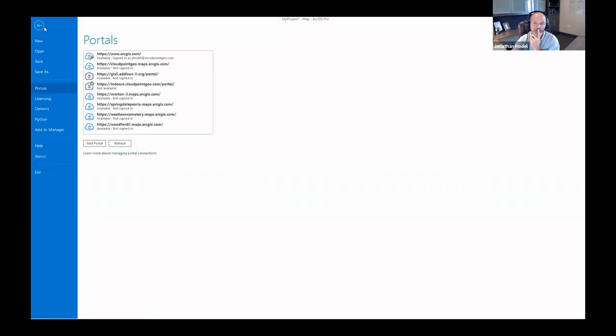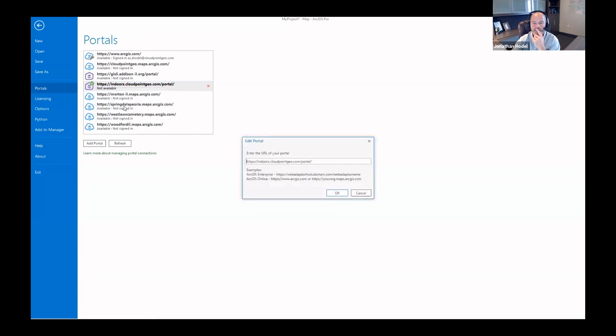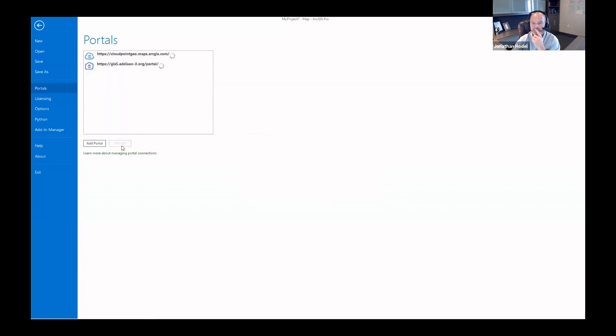Okay, well, that's not good. I think I lost my portal connection. It says it's not available. Let me check and see if my server's running, which it is. Portal connection. Let's try refresh.